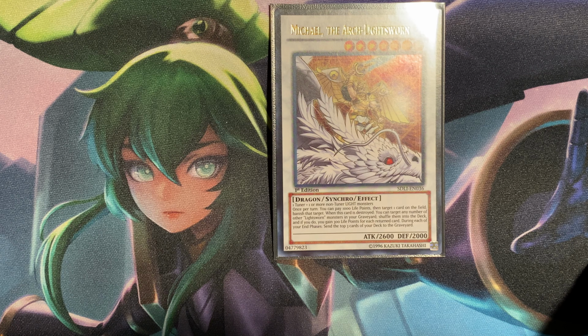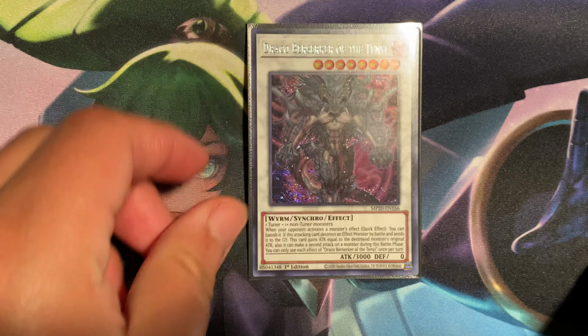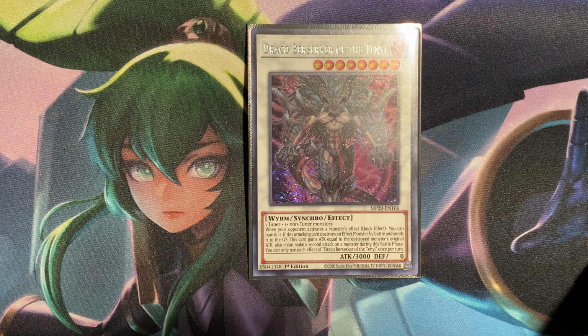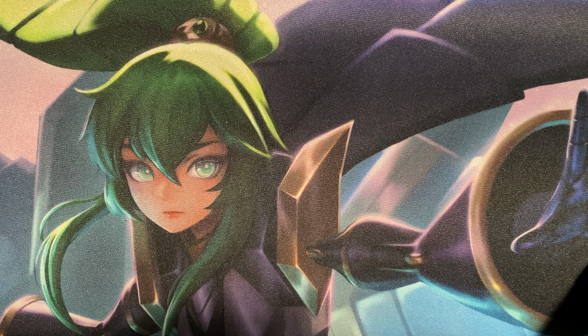One Michael the Arc Lightsworn, which doesn't come too much into play. Banishing is good, but targeting not so much. One Draco Berserker of the Tenyi. Yeah, it doesn't negate the effect, but it does banish the card, which a lot of the time the opponent's card effects might rely on them having another card on the field. So it's not the best, not the worst. So that's it for the synchros.